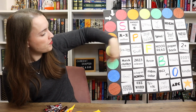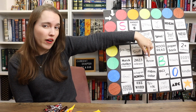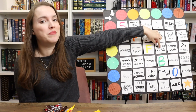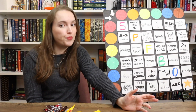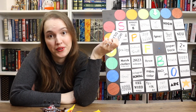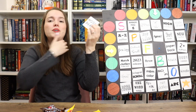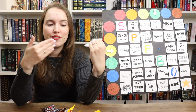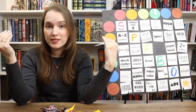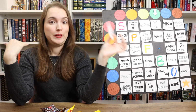Okay, let's see what is more fun. So yellow, green would be a person on the cover, which I don't love. But then yellow here and green would be a mood read, which is just the best prompt. I'm doing it. Of course I'm doing it. It's mood read. I can pick any book that I want, any book that I'm in the mood to read. So this is perfect. I'm not gonna choose one right now. It might be one of the SPiff Bowl finalists. It might be Britney's new memoir. It's going to be something.